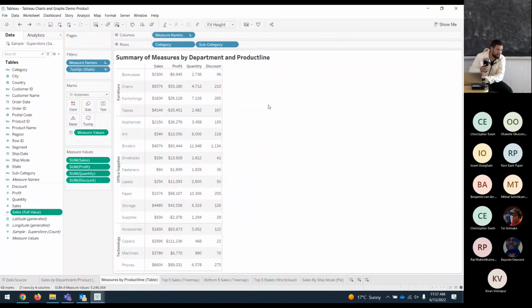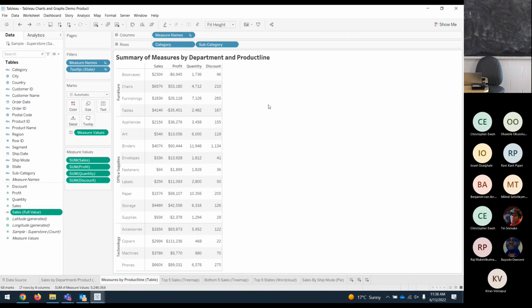Okay, so drag those over. Remember, instead of standard, you can do entire view. Okay, so you got that. Measure names. Perfect. Now you just have to click the tooltip button. Okay, categories of category, measure value, good. And then I'm actually doing fit height for this one, not entire view. There we go. So that looks similar. And now what was your question?